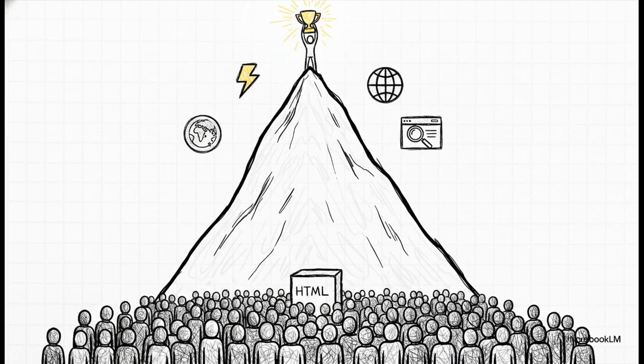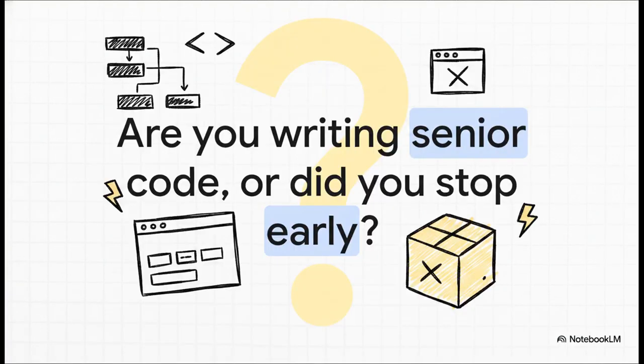But the developers who do, they write code that reaches more people, ranks significantly better, loads faster, and frankly just needs a lot less JavaScript to function. So I want you to think about this. Look at your own code base right now. Look at your components. Are you actually writing senior code, structuring applications the exact way the browser is begging you to? Or did you stop learning HTML too early? Keep that in mind the next time you reach for a div.